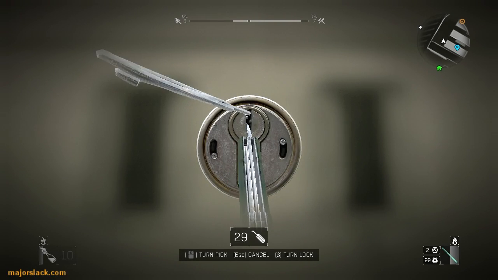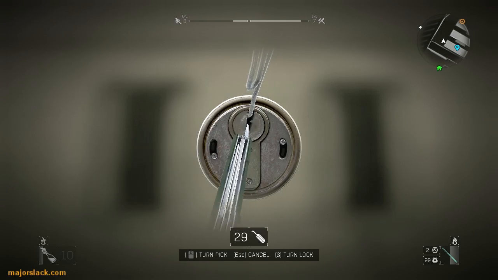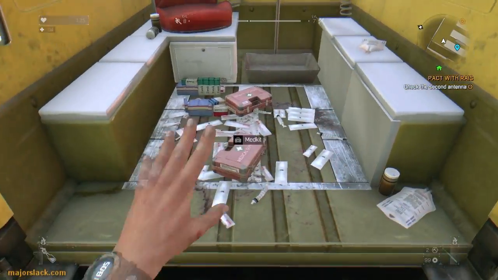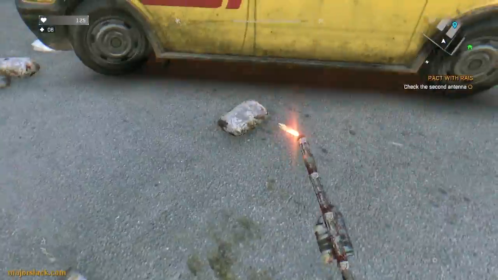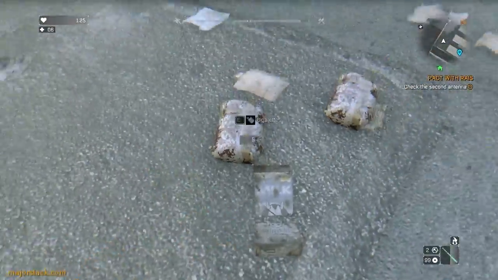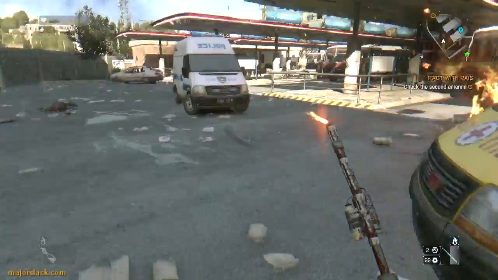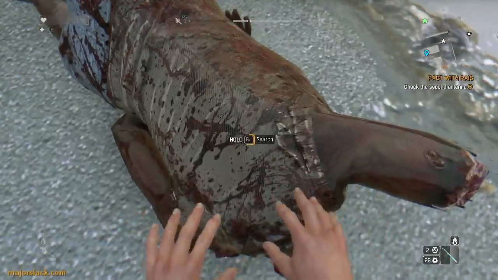Let's crank open this ambulance. This gives up 2 med kits. Good score there. And let's go looting. One more police van to go.